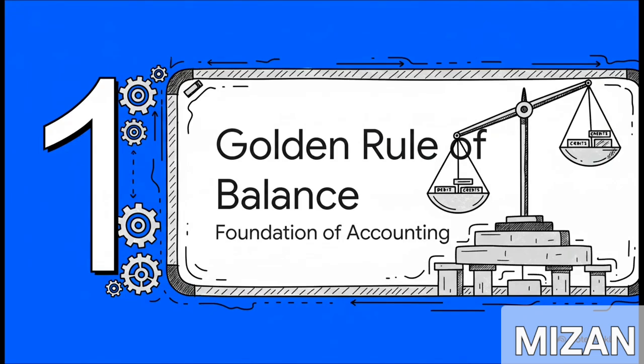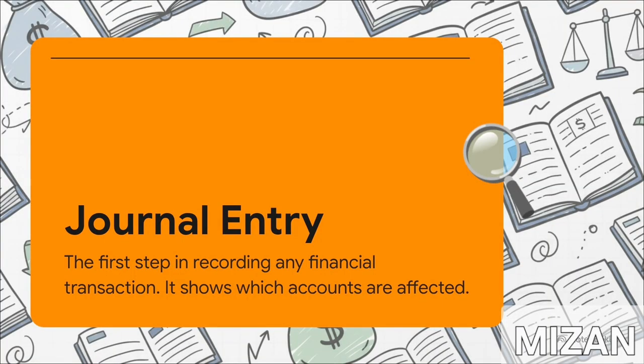Everything, and I mean everything we do in accounting, is built on this really simple but powerful idea of balance. Once you get this, the rest just falls right into place. So what even is a journal entry? Well, think of it like the very first sentence written in a company's financial diary. It's just a simple, standard way to log every single transaction. It captures the who, the what, and the how much. It is always step 1.